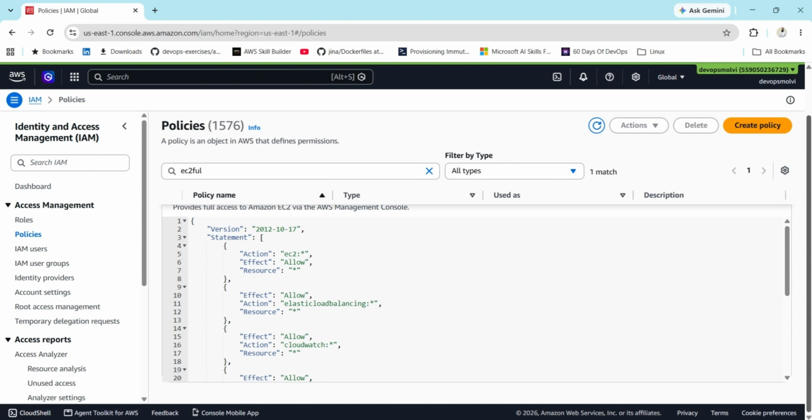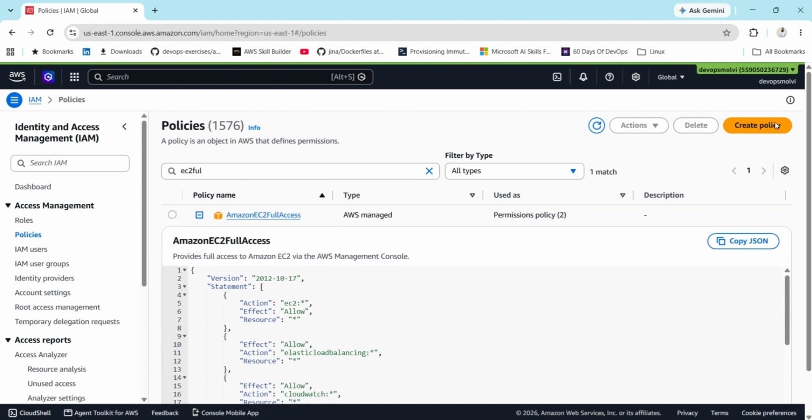If a user needs only S3 access, let me explain it with a quick example. There is a user like Sarah, and Sarah needs S3 access to create buckets and to upload data into those buckets. Why would I grant her the policy of EC2 full access?